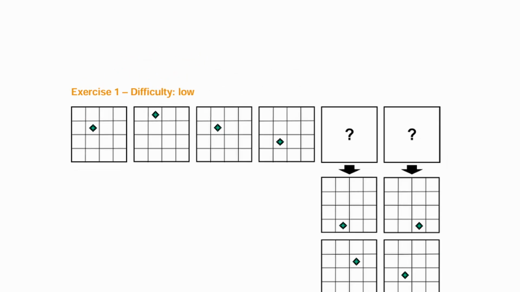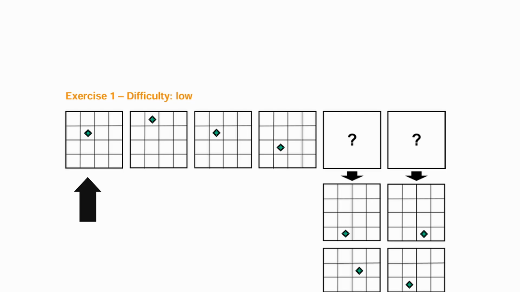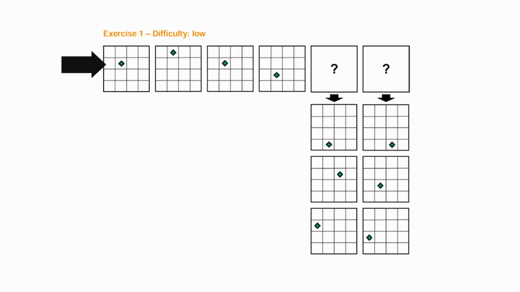Exercises can look, for example, like this. You have 4 squares and you have to understand the rule by how they change from one to the next one. Then you have to select the correct options from below for the last 2 empty squares. In this case, we can see that the dot is moving up and down, so the next 2 squares would look like this. Now they become increasingly difficult.